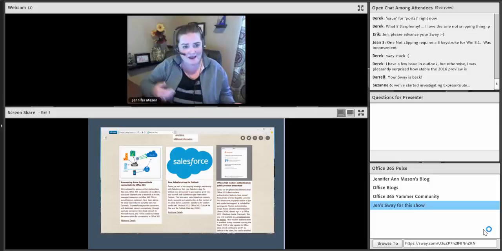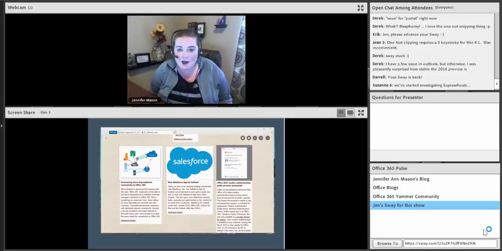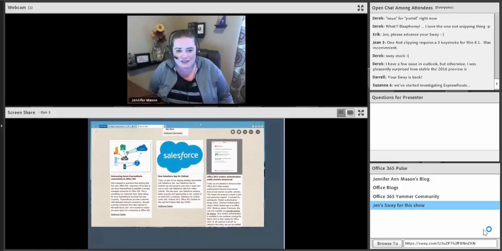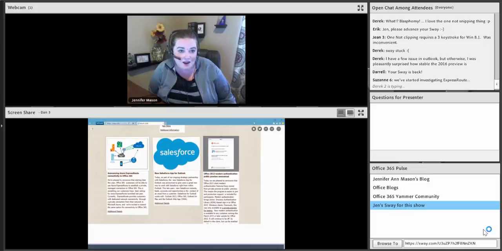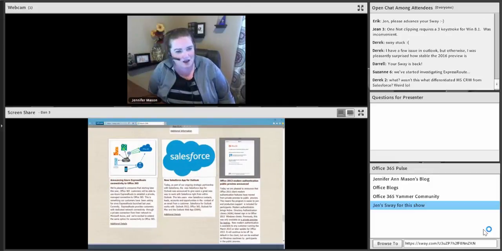The next one that we have is a Salesforce app inside of Outlook. I have not been able to play with this one yet. We are big Salesforce users and we are big Outlook users, but I haven't had a chance to download the app. Basically, this is an app that lets you quickly and easily share your data and get data between Salesforce and Outlook. So I've sent it out to a few of my sales team, and I'm hoping that I can get some feedback on it, and I'm going to be installing it pretty quickly as well.